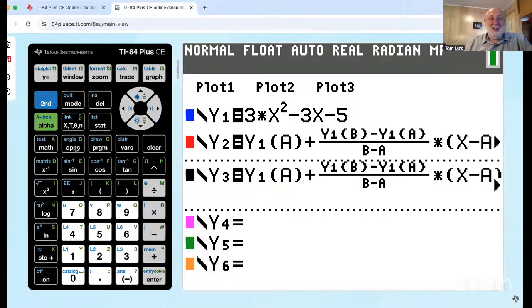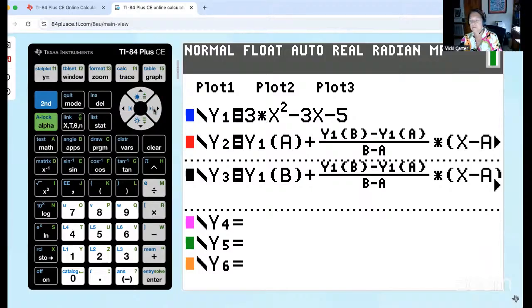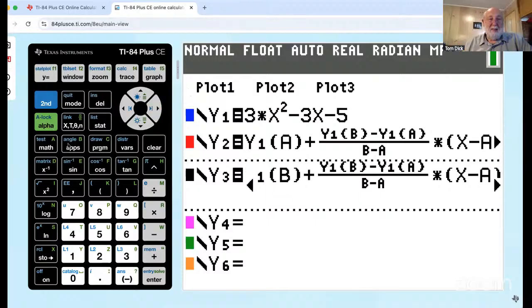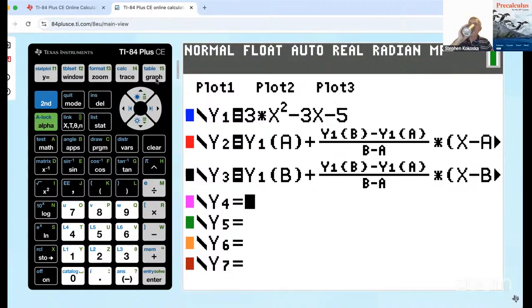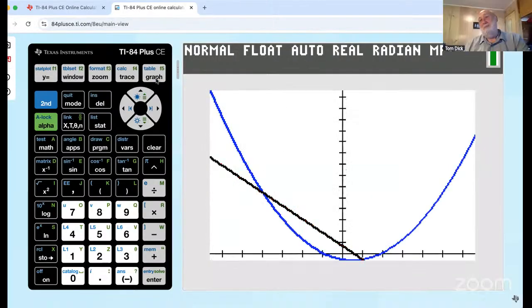So I'm just going to interchange all my A's and B's. Actually, you only need to do the first one and the last one. Your slope's true, fine, because if I interchange both A and B, it'd be the same thing. It's negative over negative. One more space over. There we go. Make that a B. So we should get a different color that overwrites the red line that we had, right? All right, let's give it a shot. Yay, there it is. So there's 2 different ways we could have done that. Very nice.